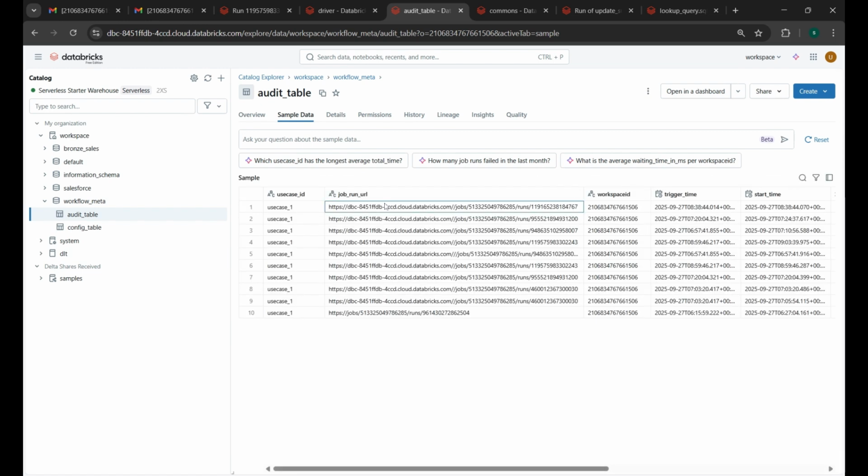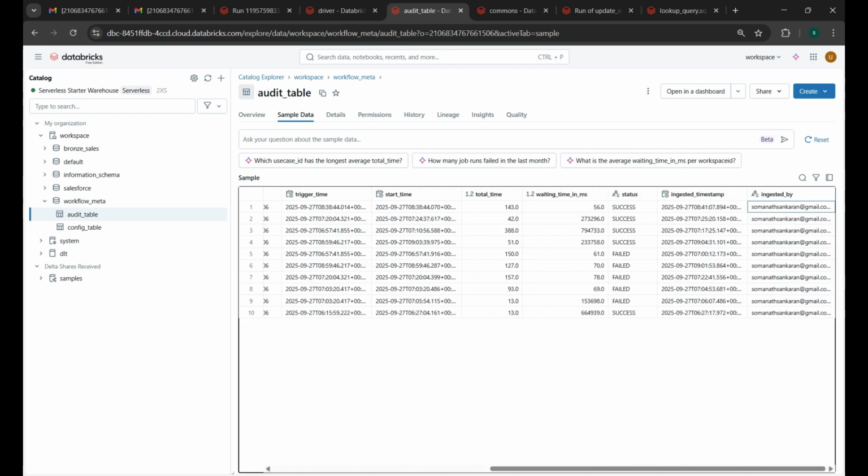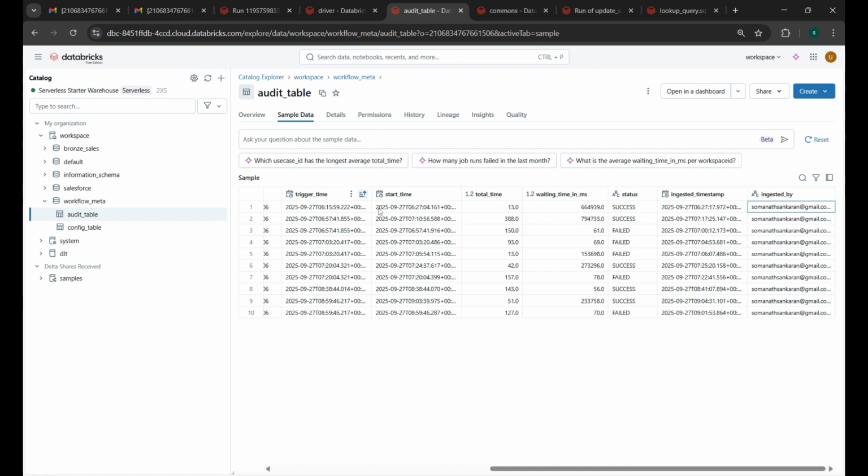Let me sort by start time or trigger time. When I sort by trigger time descending, you can see the in-between run which failed, and then finally it succeeded.